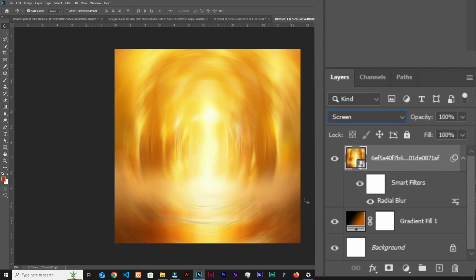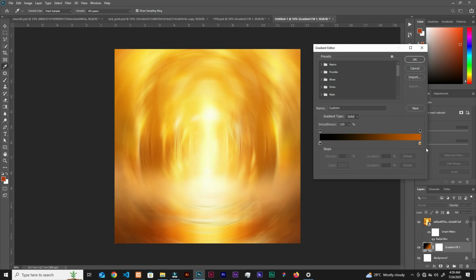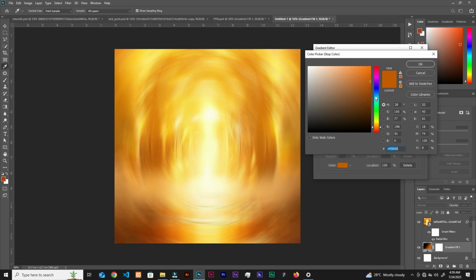Suppose now we don't want this. We can simply double click the gradient and then we can try to change the colors from here. The reason why we go for gradient and blend in is that we can simply tweak whether to bring it down or bring it up, bring it to anywhere, how you want it. We can go for that.